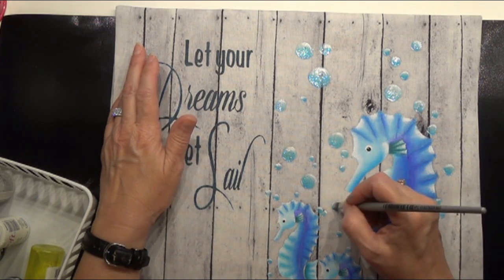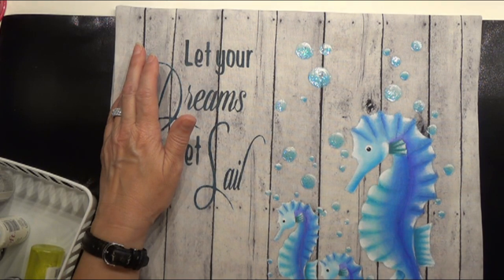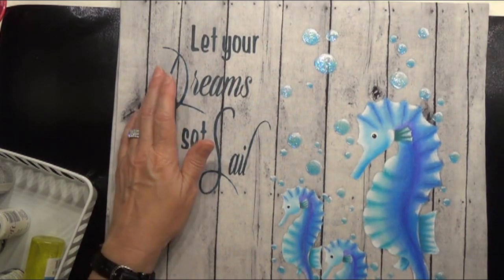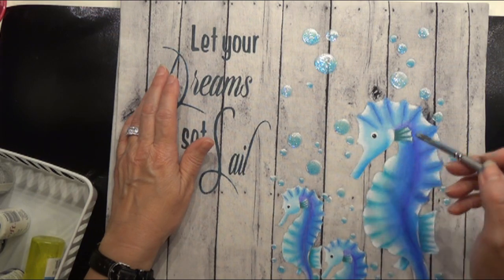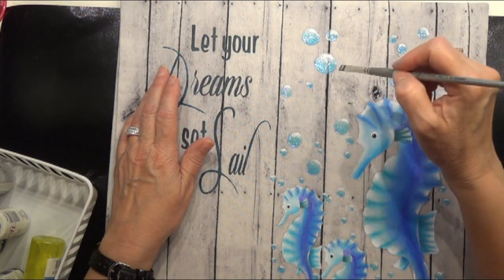Goes on pretty quickly, and one coat is generally all I've used, but you can come back and add as many coats on here as you want. Make sure my cardboard's not down there, so be careful, don't push too hard. I don't want it to go through. This other paint that's already on here and dry should block it a little bit. Put a little bit more up here.